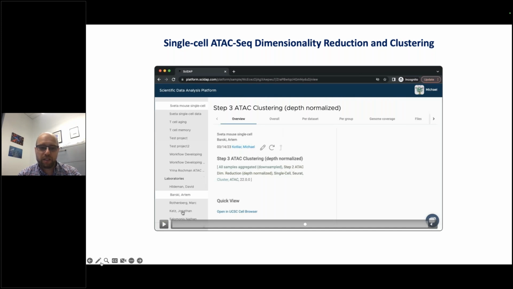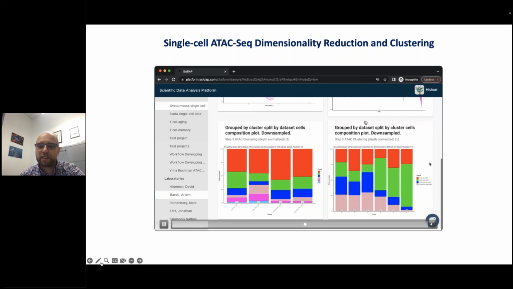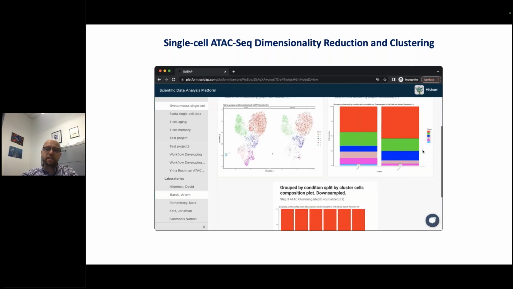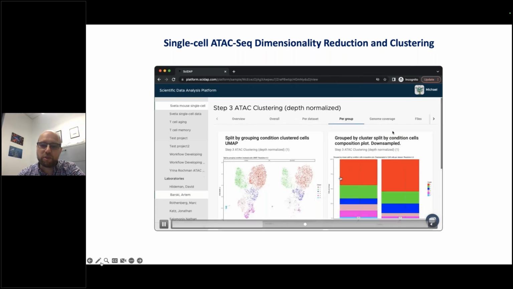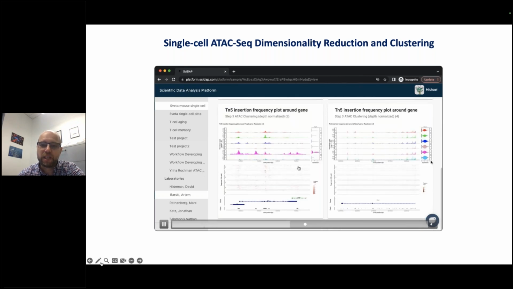So these are clustering results, and I have a little video again. So we can look at our clusters. There is this silhouette plot which shows how likely it is that the clustering is correct. You can look at the distribution of cells by sample or by group.